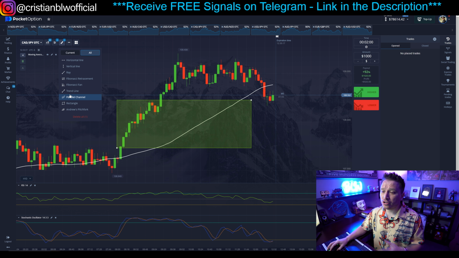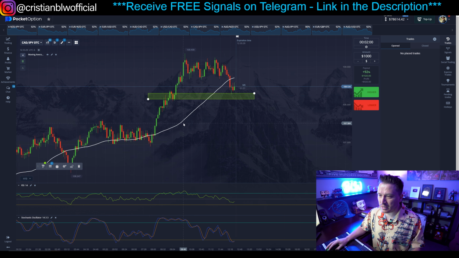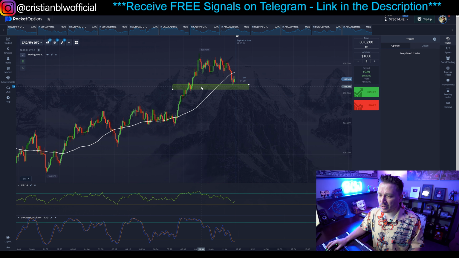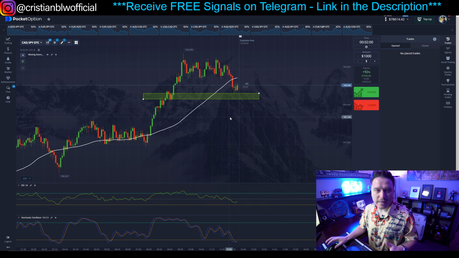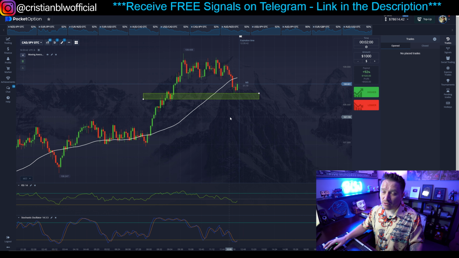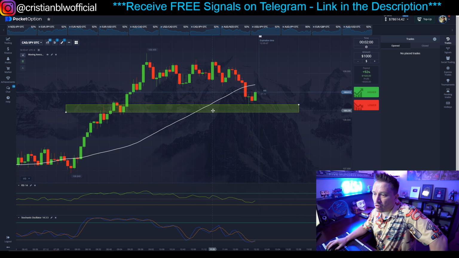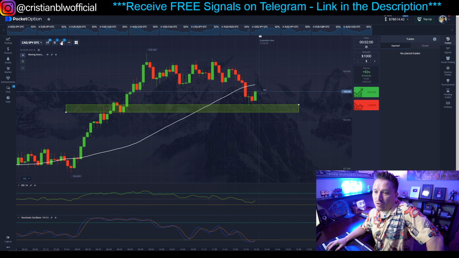This is what I use. It's just a drawing tool. So you click on the rectangle, it's gonna be automatically added, and then you draw it by the corners. For instance, here, I can say, hey, you know what? This is the support level. Why? Because I'm not gonna show you exactly how to get to that level. I mean, if you check the other strategy videos, then you're gonna understand why I'm drawing the zone. But this is how you draw the zone. Like you identify already the area and you just wanna draw the little square, the rectangle. This is the way you do it.